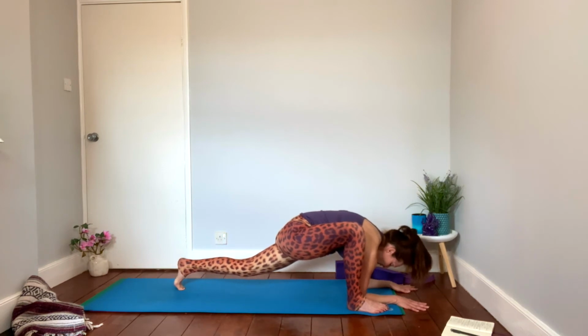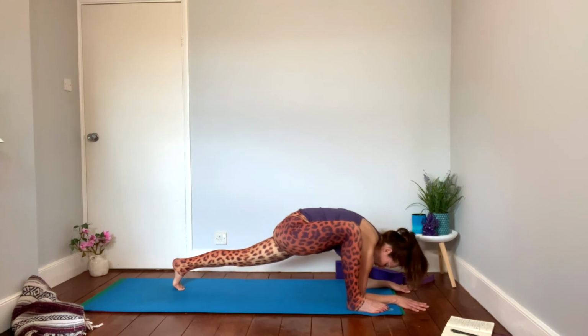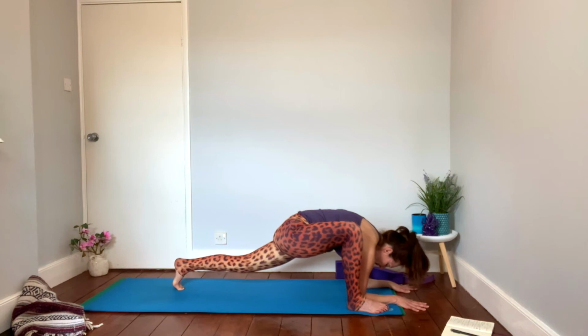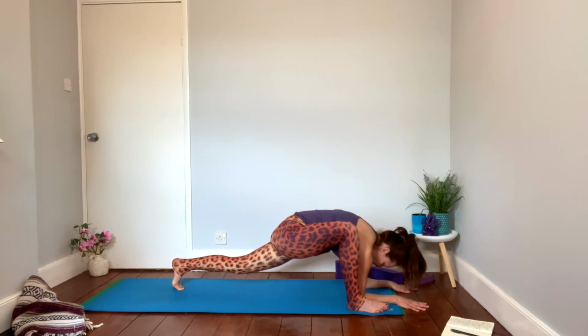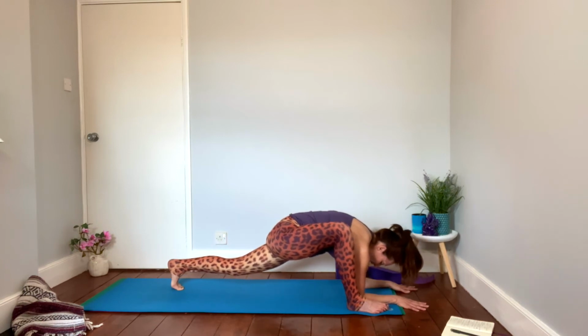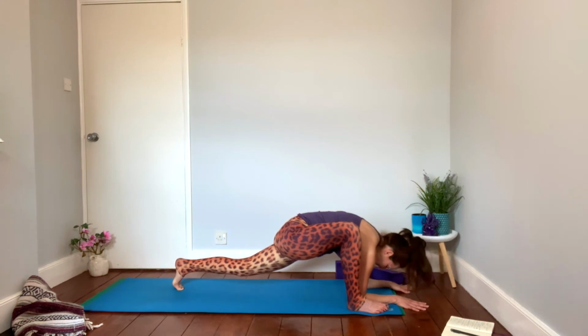So I used to find this pose absolute purgatory. It was so difficult for me. It was so uncomfortable. The moment I got in it, I just wanted to get out. But over the years, I've continued to practice. My body is slowly opened. And I quite enjoy it.